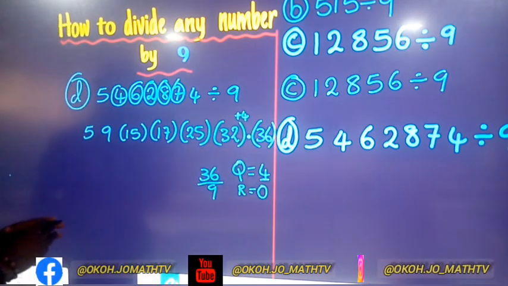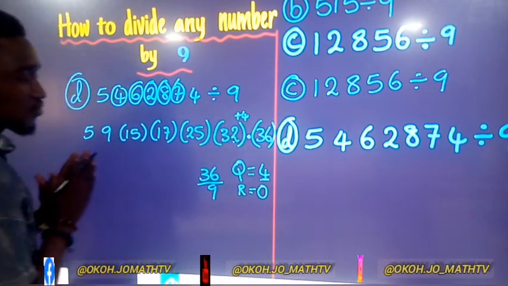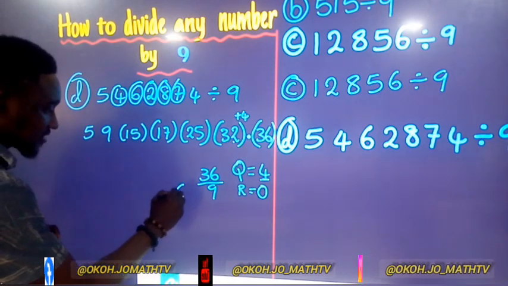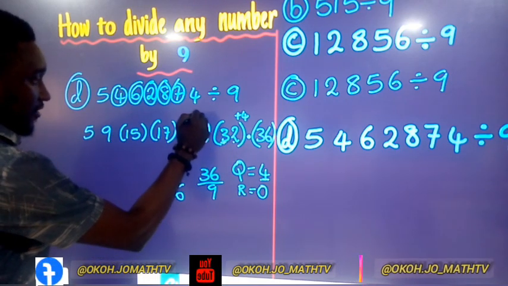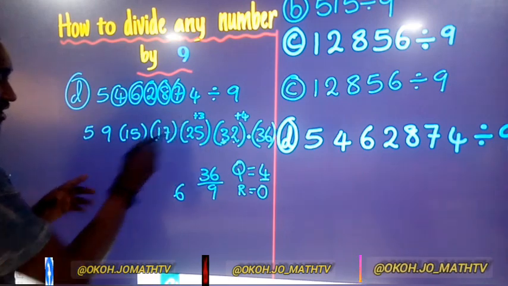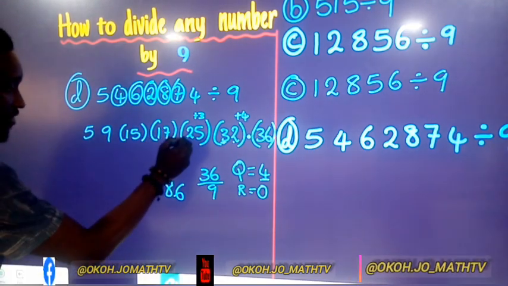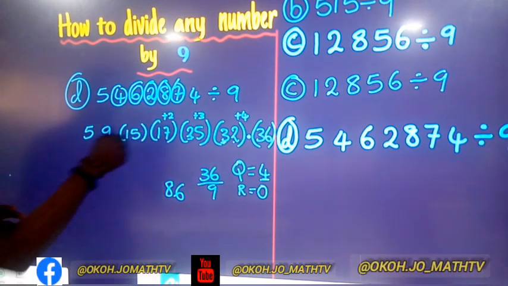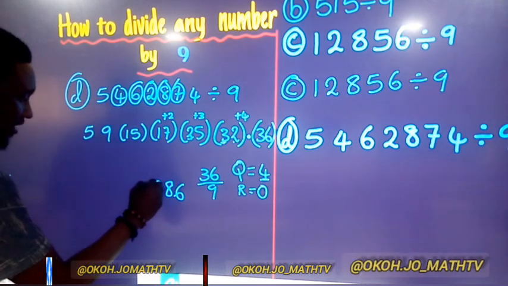So in that case, we should now add this 4 to this 32. Is that clear? So 2 plus 4 is 6. Isn't it? So I'm going to write that 6. I'll bring this 3 over here. So plus 3. 5 plus 3 is 8. I'm going to write that 8. Remember that these 2 should be brought here plus 2. So 7 plus 2 is 9.